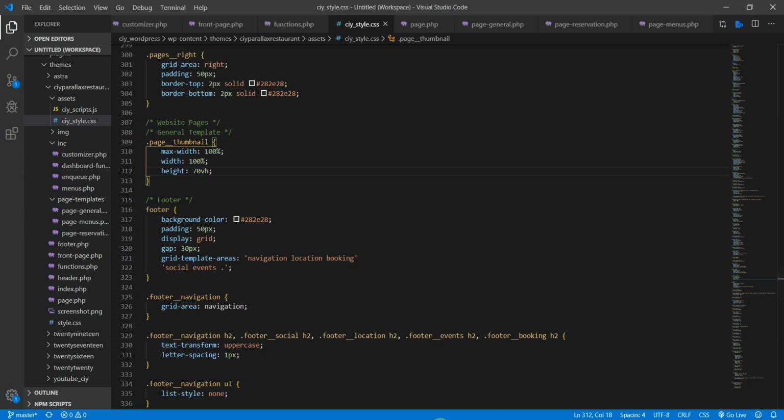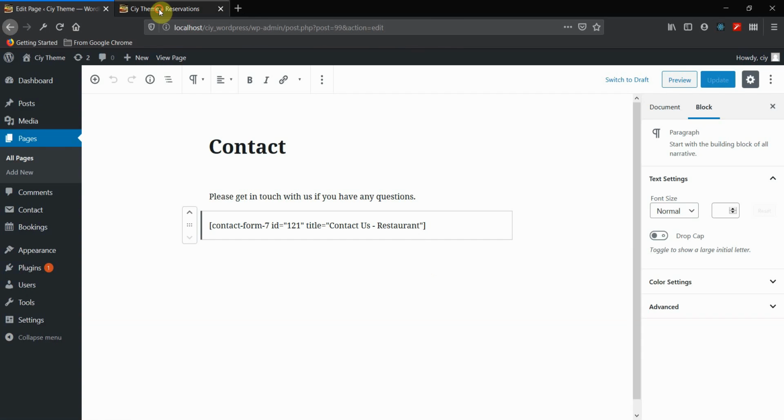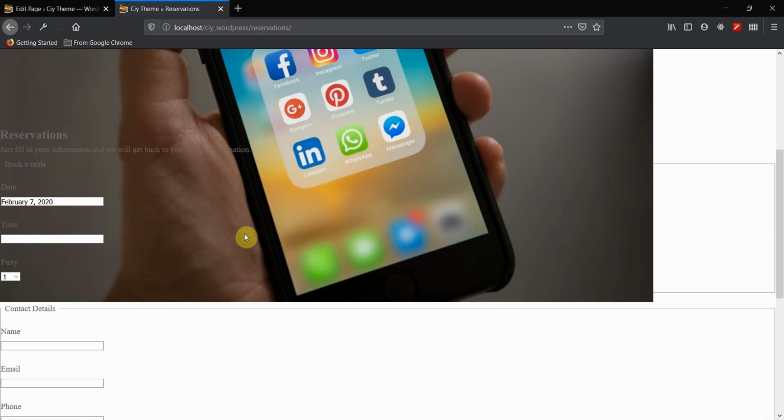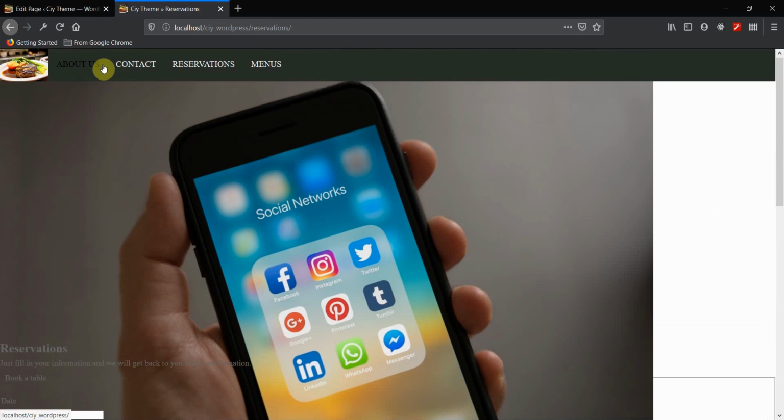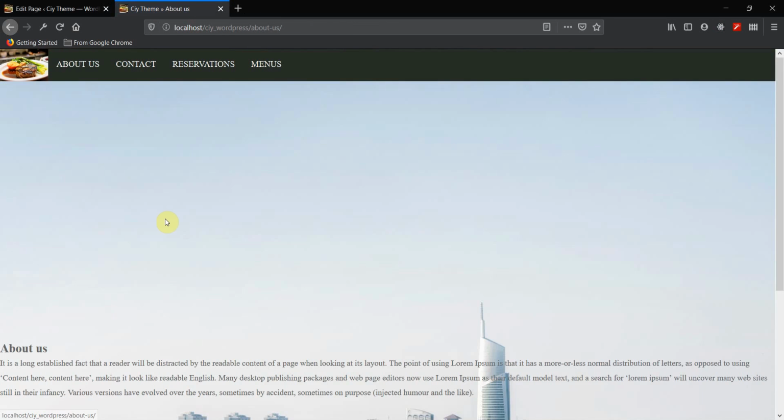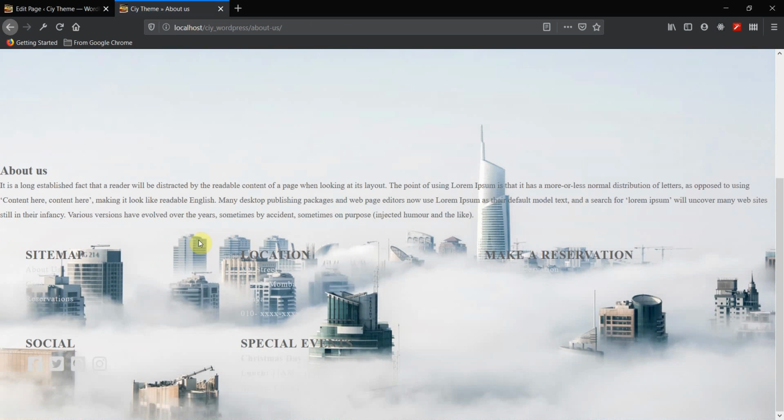Let's save that, go back to our front end, and refresh. It's the about us page, because that's a general template. All right, so that's how it looks. A little bit odd at the moment, but we're going to continue with this.